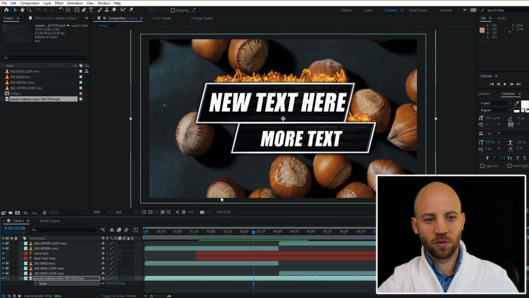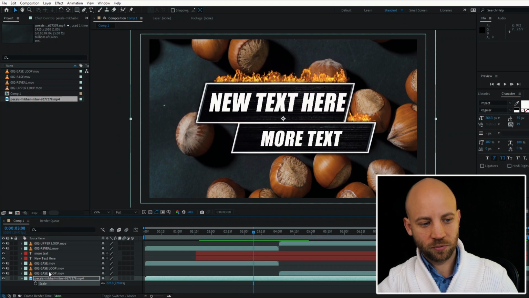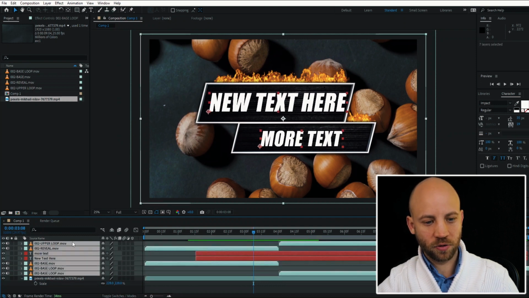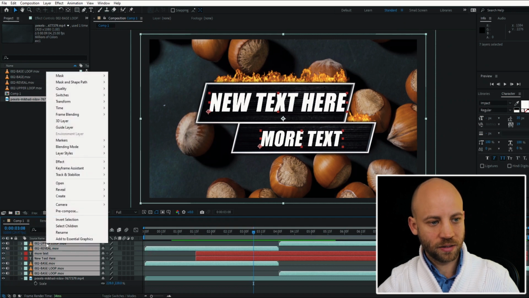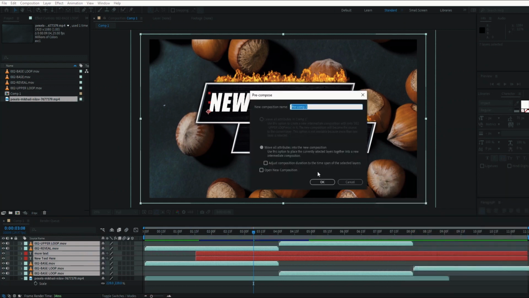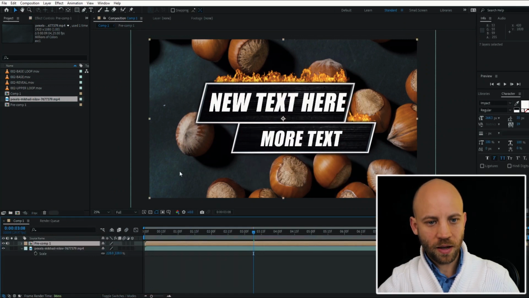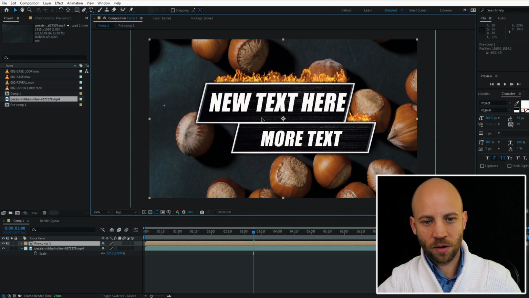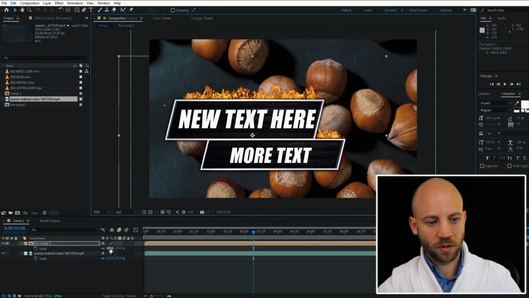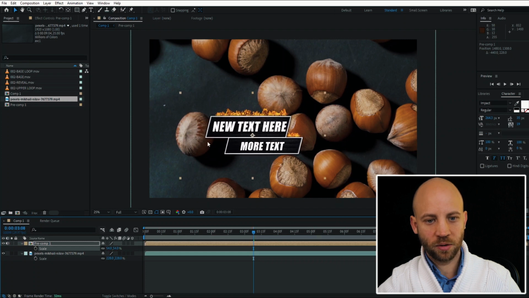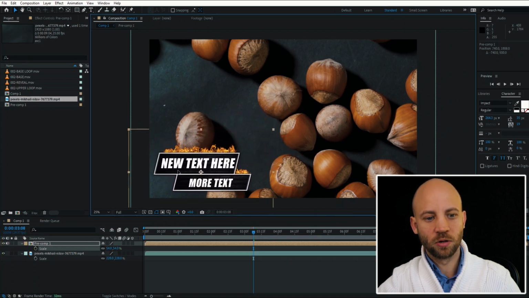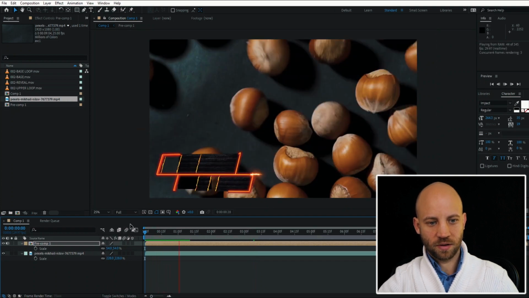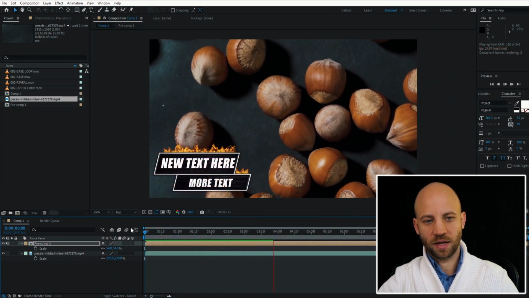Now, if you're using a video, you could also use this as a lower third, not just in the middle of the screen. You could select, for example, let me show you. We're gonna select all of our animations. I'm gonna click right click, and we're gonna click on pre-compose and just make a new composition and click OK. And now what you can do is just basically we put this animation into a separate composition, and now you can just easily move it around without messing up any of the layers, and you can scale this down, and there you have your very own lower third, and it's gonna look like this. I think it looks awesome.